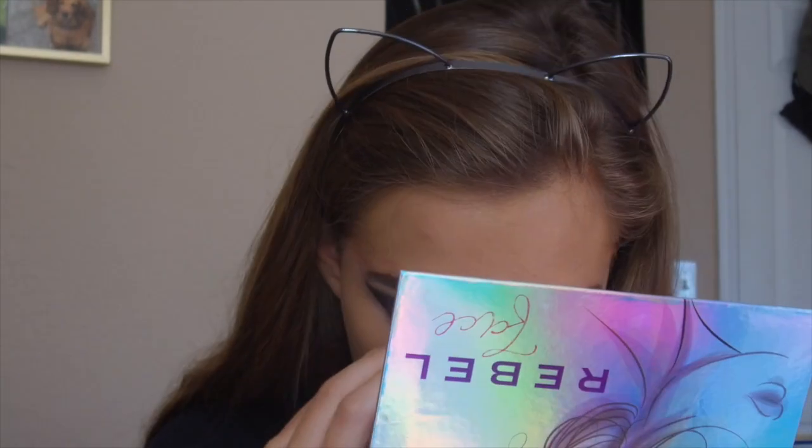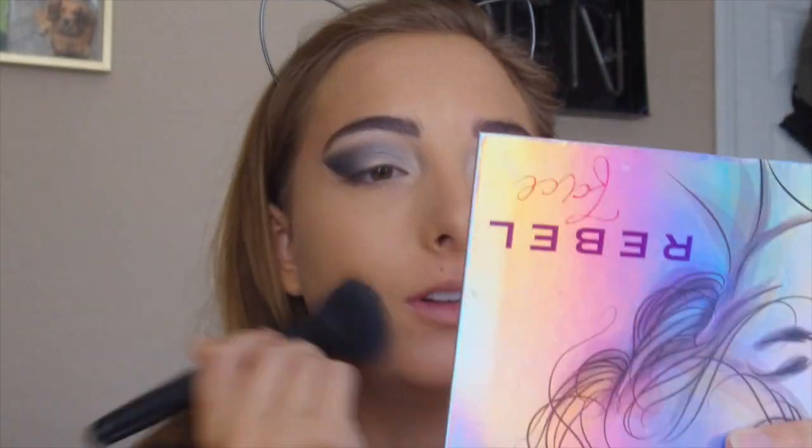Taking the Maybelline Fit Me Loose powder, I am going to tap some of that into the lid and then take my sponge again and start underneath the eyes and then work that powder over the rest of my face. With whatever excess I have left over in the lid, I'm just going to take a fluffy brush and buff that all over the rest of my face, making sure that everything is nice and mattified.